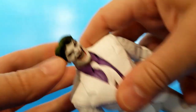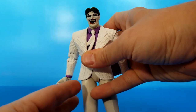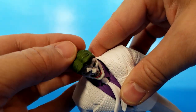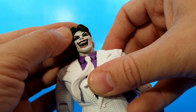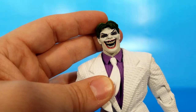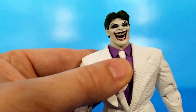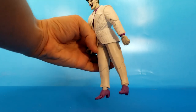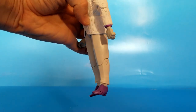Moving on to the sculpt — that head sculpt. I'm not sure about the hair being parted down the middle; it looks a little weird, kind of like the Hulk hair he sometimes has. Believe it or not, it's kind of close to the comic — we don't usually see it from the top, so you just don't really notice it's parted. But the front should have some more curls; it's like straight hanging down. The face — I don't know why they went with the laughing face; it's almost like his death grin, except no batarang in the eye. Most of the comic he's not smiling like this, but obviously the Joker is famous for that, so it works well enough. The feet look kind of tiny, which I think all comes down to Frank Miller's artwork with its giant limb proportions.